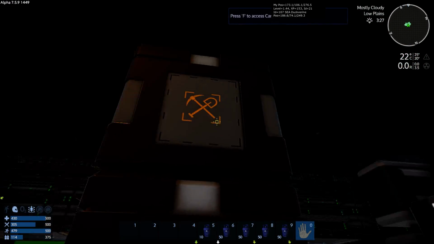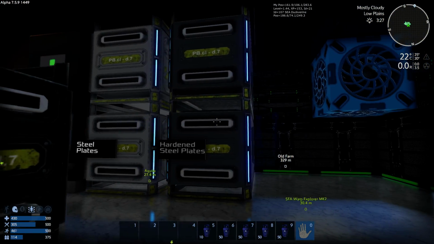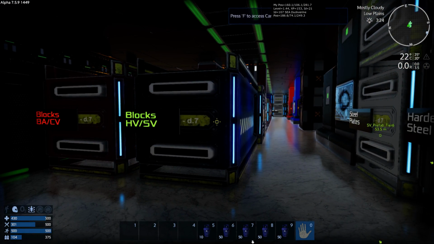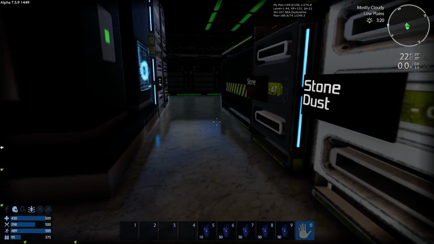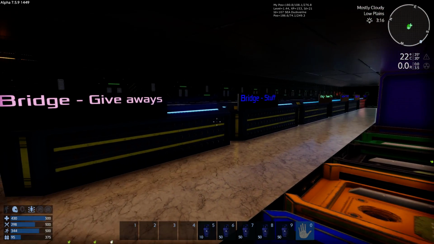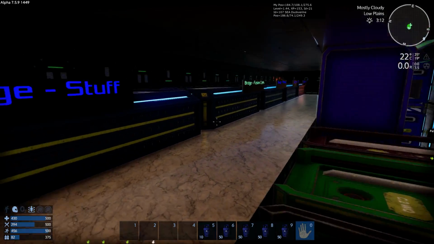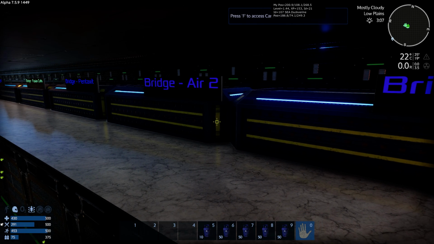We are having 2 harvest chests on each side. 2 chests for hardened steel plates and steel plates, the regular ones, and even for blocks of bases and capital vessels and hovers and small vessels and so forth. We're having here quite a bunch of stuff. And fear not, up here we're having even quick access boxes for the bridge giveaways. Well, that's my playstyle. I like to give away like motorbikes, T2 assault rifles, ammunition, food, yeah, stuff like that.